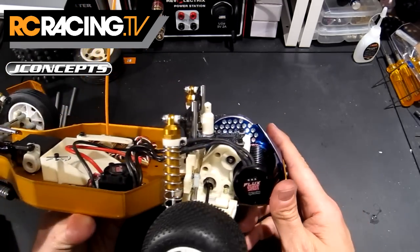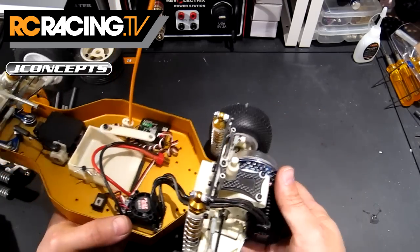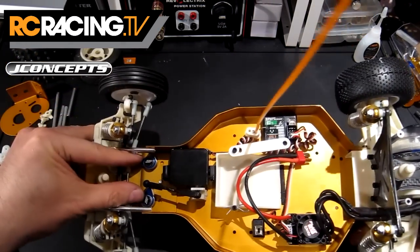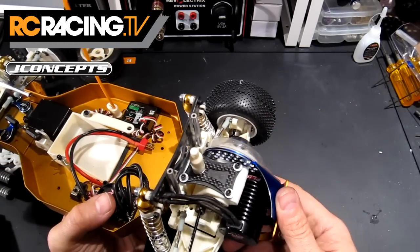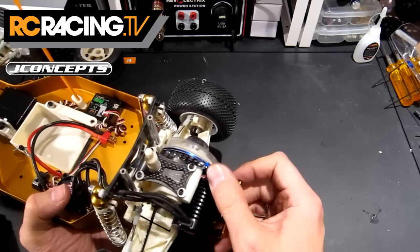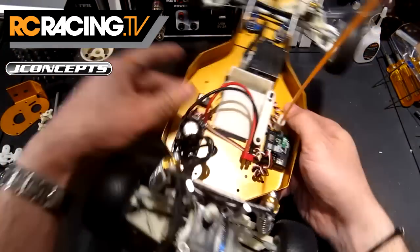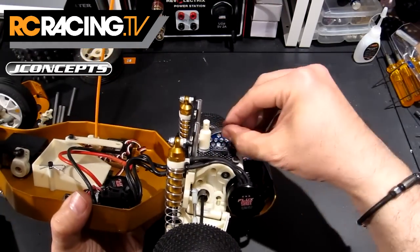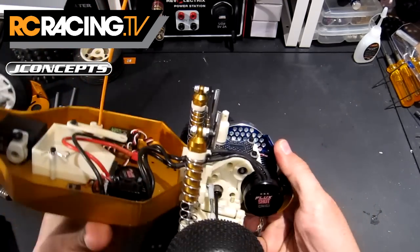Because the back end of the body is a little bit higher than the stock body, I took the thick aluminum washers that were underneath the bell cranks and simply moved them underneath the rear body mount. That's convenient — reusing some parts. And then the final piece was the really slick looking blue honeycomb heat sink motor mount, which looks just really cool. It's slightly odd that some of the holes are covered up by the transmission, but I don't think you're going to get these motors too hot anyway these days.